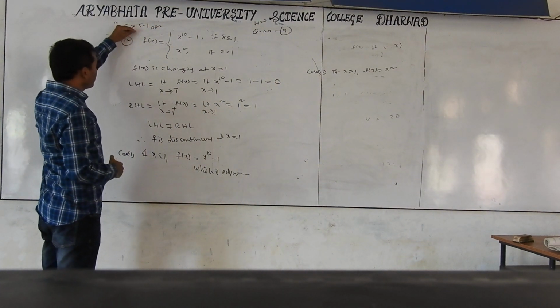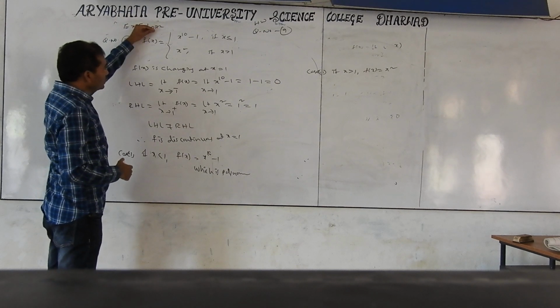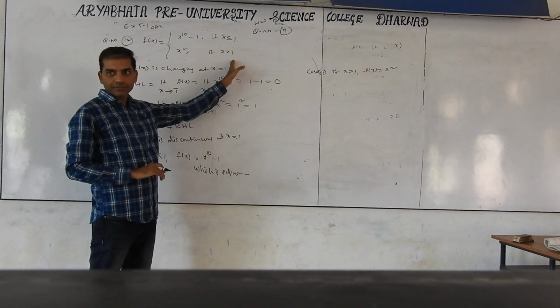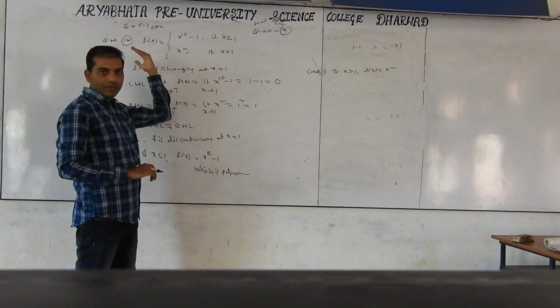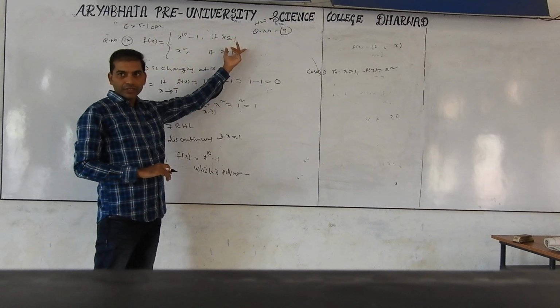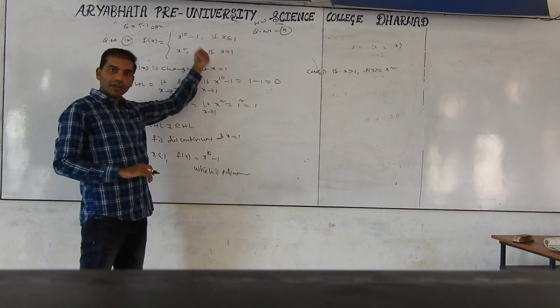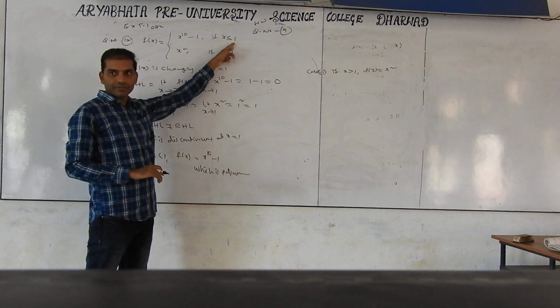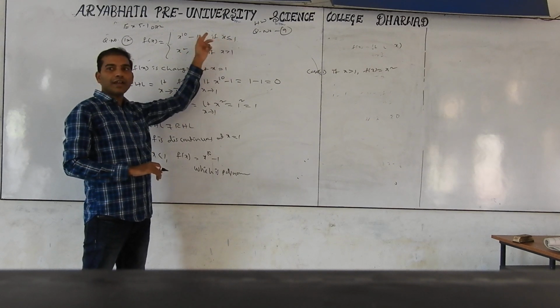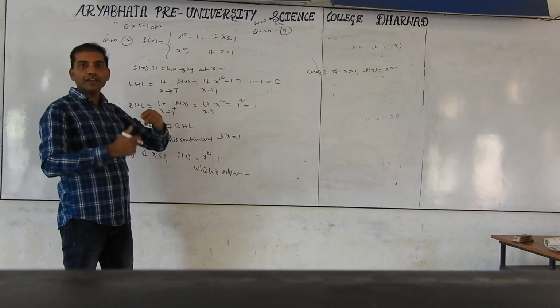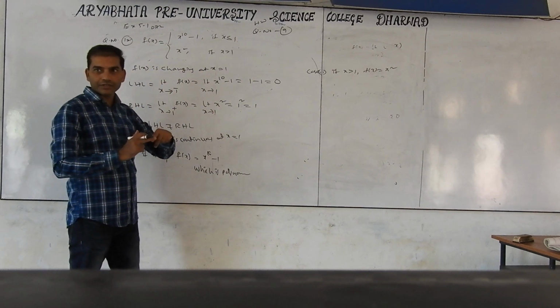That is, only as per the question, you can solve it. If they ask find all the discontinuous points, means just you find a turning point, changing function, changing point. No need to verify non-changing points. But discuss the continuity means you should discuss for each and every point in the domain of f. Below 1, above 1 and at 1. There is a difference. Discuss the continuity and find all the points of discontinuity.